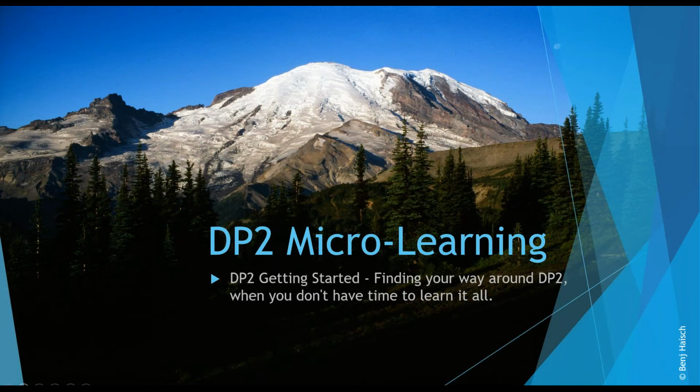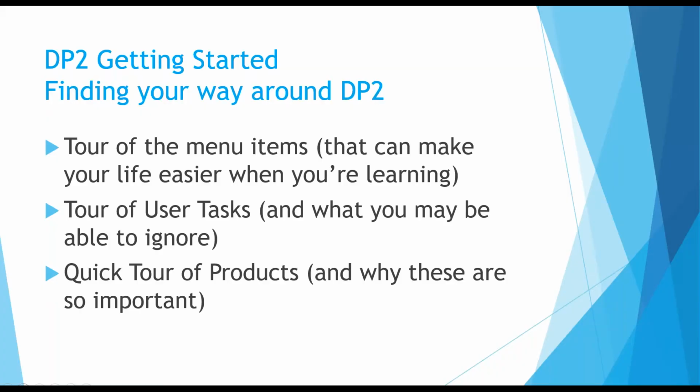In this particular session, we'll be focusing on the new user. So we'll be navigating through the UI, talking a little bit about some of the basic tools in DP2. We're going to be taking a tour of the menu items, things that can make your life a little bit easier while you're learning, and things that are designed for you to set up. We're going to take a tour of the user tasks. The user taskbar is really the primary vehicle in DP2 for getting where you need to go. And then we're going to take a quick tour of the products and why these are so important to how DP2 functions.